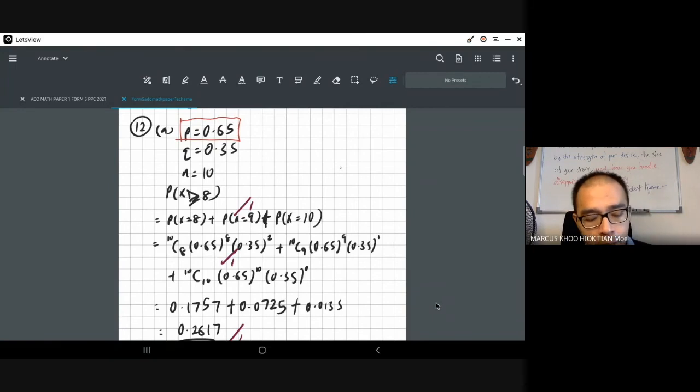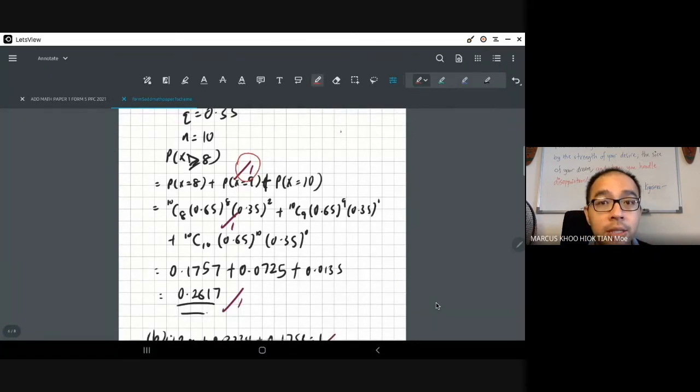And so x is more than 8 will be P8, 9, and 10. If I see this, I will give you the first part. Okay, all I just need to see is that you are doing 8, 9, and 10, and you're adding it all up lah. Okay, whether you do it separately or whether you tulis satu ayat macam ni kan, asal saya nampak that you counted 3 probabilities and you add them all together, whether the probability is correct or not, I will still give you that 1 mark.